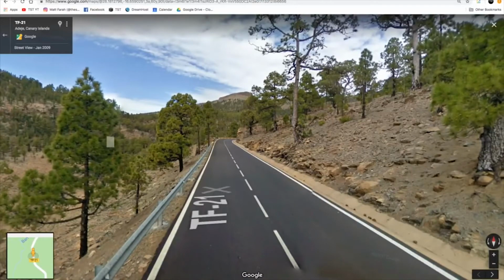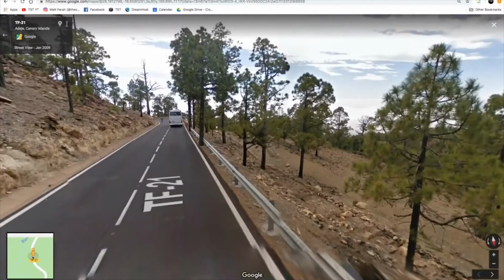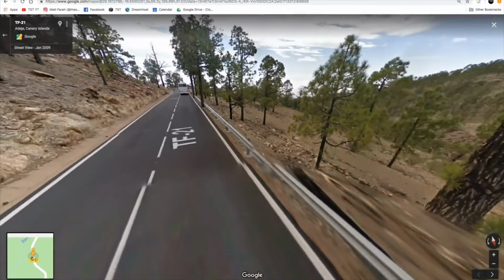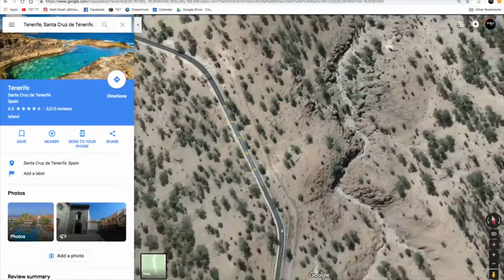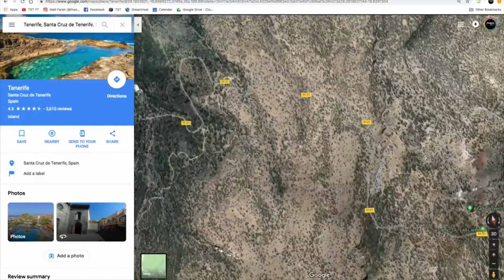This sort of looks like the area around the Grand Canyon and parts of Yosemite. That's because the simulator just copied and pasted. I was going to say that might be Google helping the situation. What do you think? There's definitely not guardrails like that. You think it's a digital guardrail added later? I do. I think it's all sim. Really? Did they do that? No, it's a real guardrail. Enhanced.